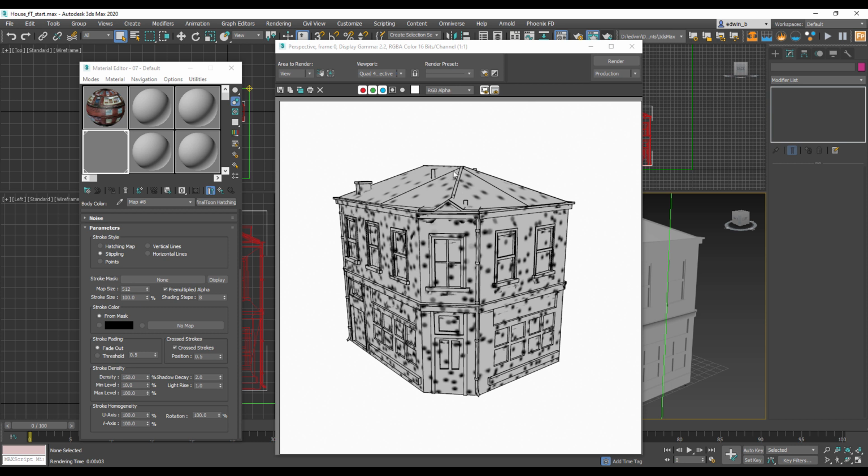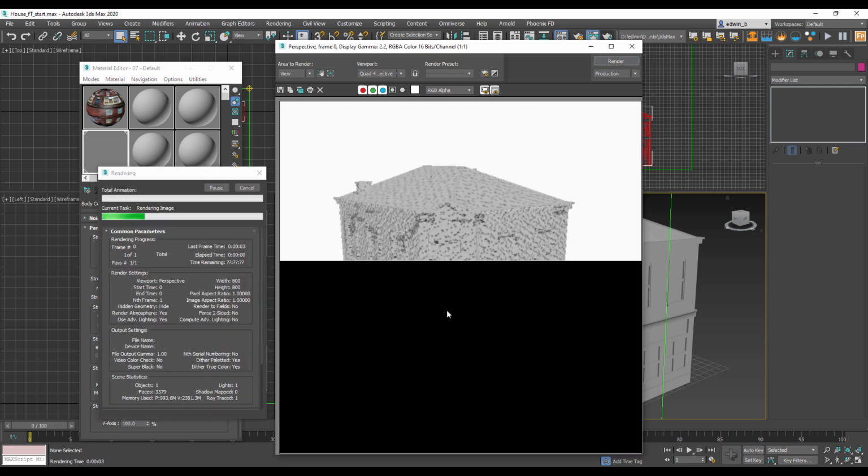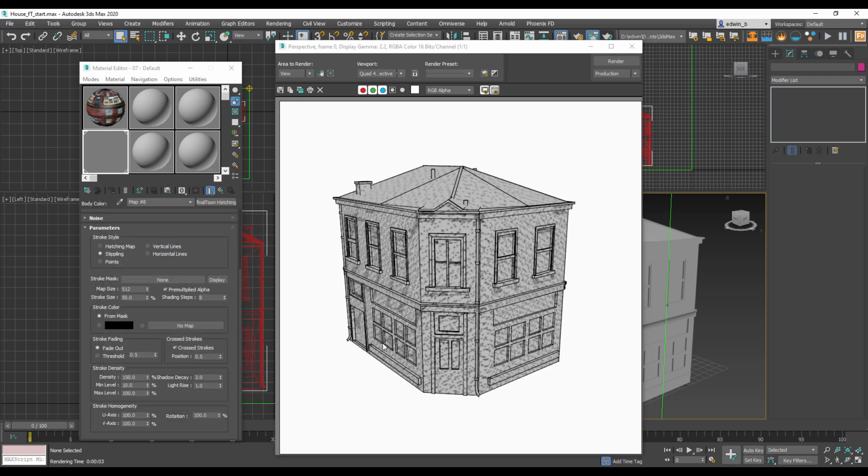And the next thing we need to work on is we need more of these dots. So I'm going to reduce the stroke size. And already we are getting some interesting looking results here on our texture or shading. So we can see it's already giving us an interesting effect, but it's still too big for my taste. So I'll reduce it a little bit more.